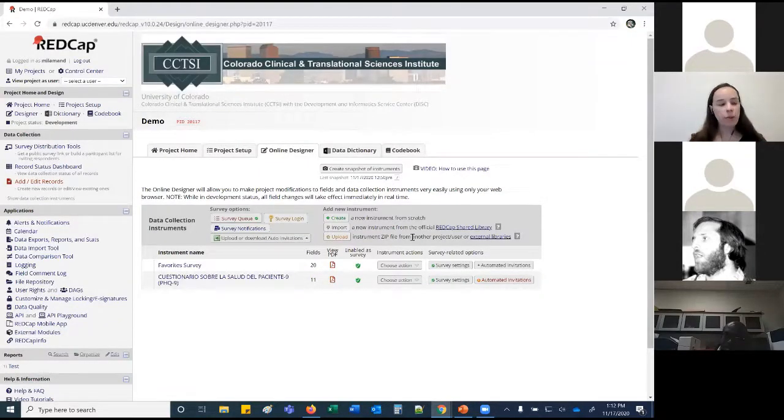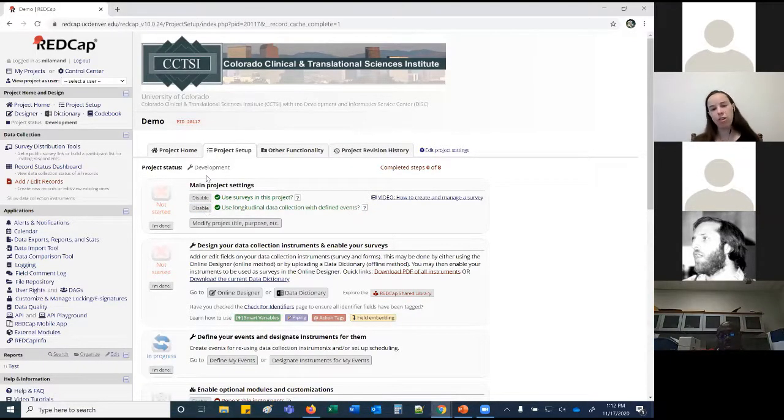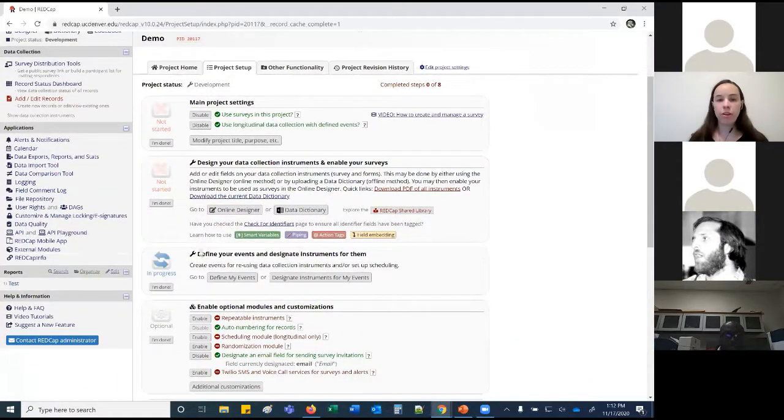And the last part I'm going to show you in terms of setting up basic REDCap projects is longitudinal databases. So these you enable on the project setup page, and it gives you a new option here to define your events and designate instruments.